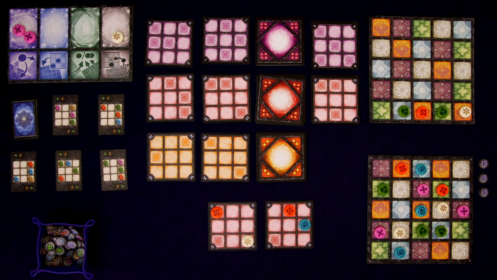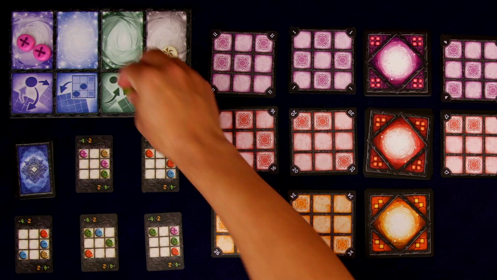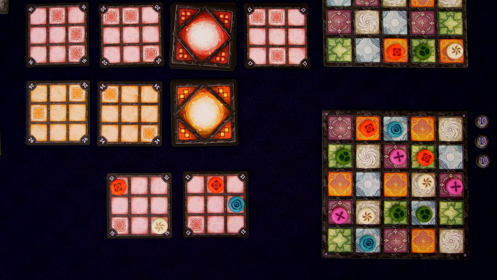Get another card. Okay, I think I see something here. Possibly. I'm going to use this green for another spell. Again, I can't use white or purple. You have to use a different color. That's going to let me remove 1 or 2 stones from the board. I want to remove that one for sure. And is there another one I want to remove? That's the question. No, I don't think so. I think that's what I want to remove.